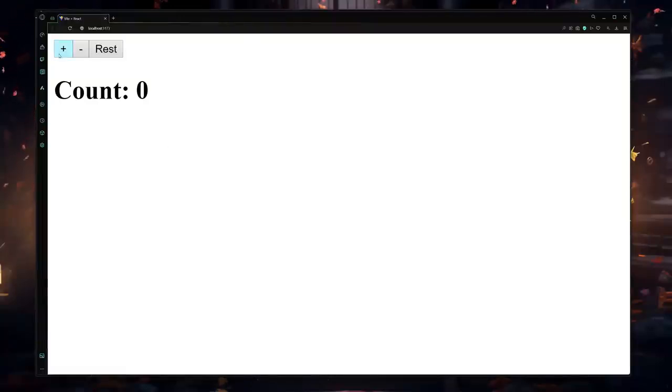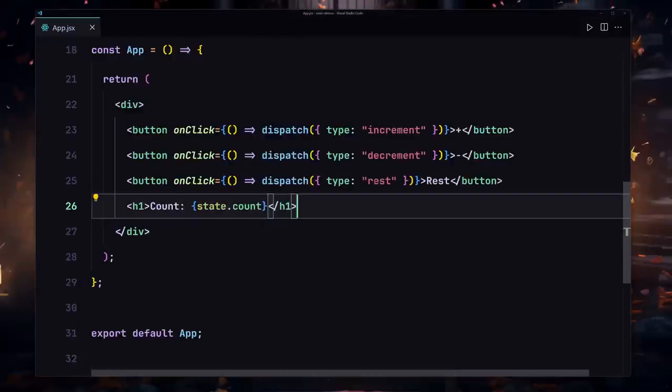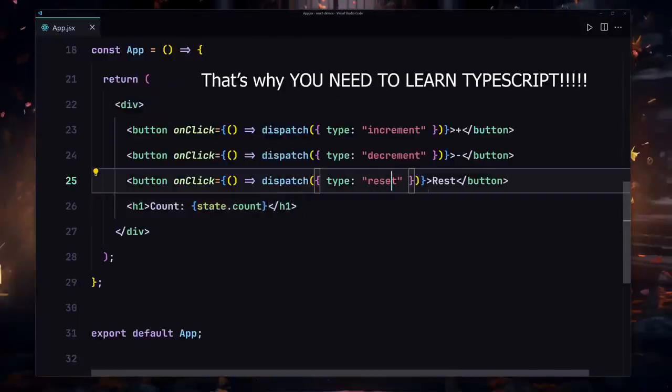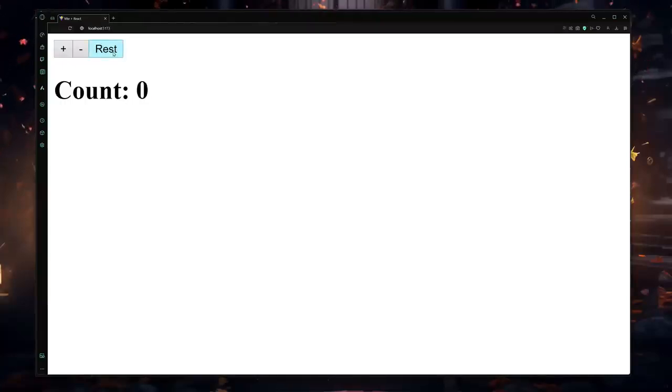Okay, so if I click on this increment button, it's going to increment my counter. If I click on this decrement button, it's going to decrement my counter. And finally, if I click on the reset button, it's not going to do anything. I don't know why. Here you can see we're providing a typo, without the E, in reset. So now if I click on this button, it's going to make it 0. So if I decrement a lot of times and click on the reset, it's working, and also the increment is totally working.